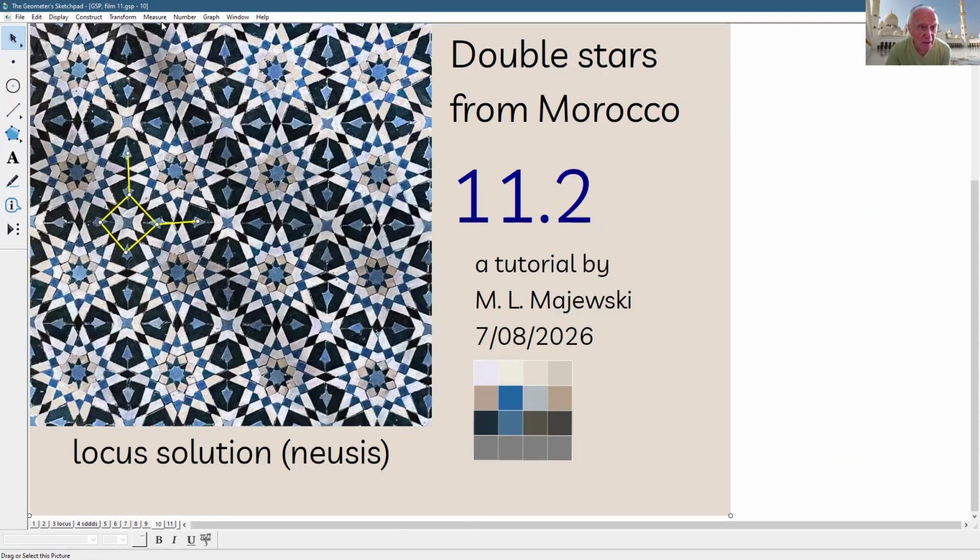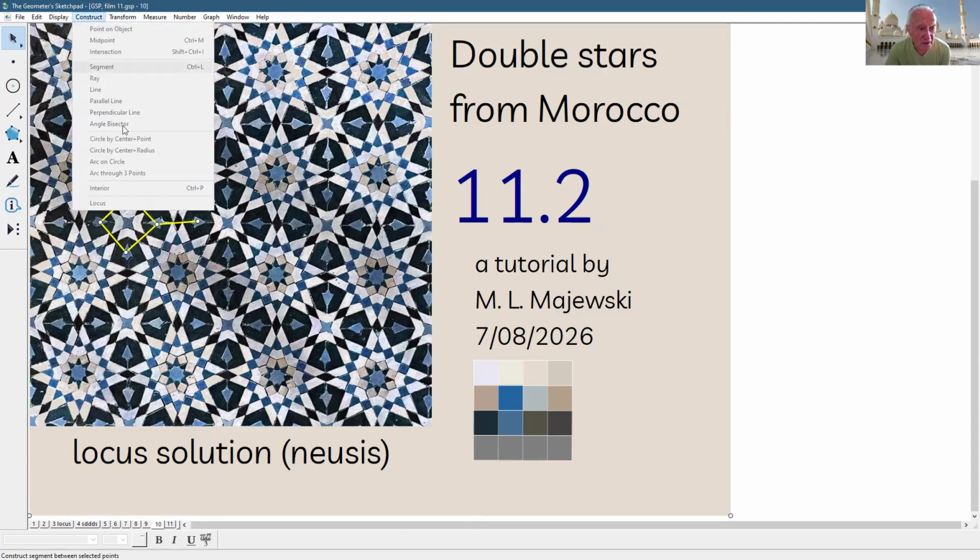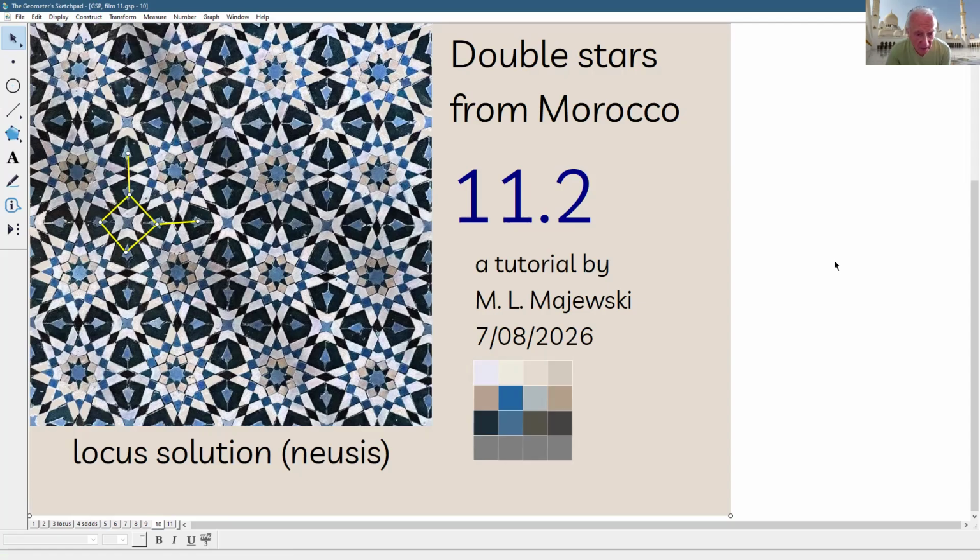Locus solution because you see in geometry sketch, you have a function locus, and we never use it because there was no opportunity for it. So that is fine. So we'll use it today. And this is a very useful construction because you can apply it in many other places.